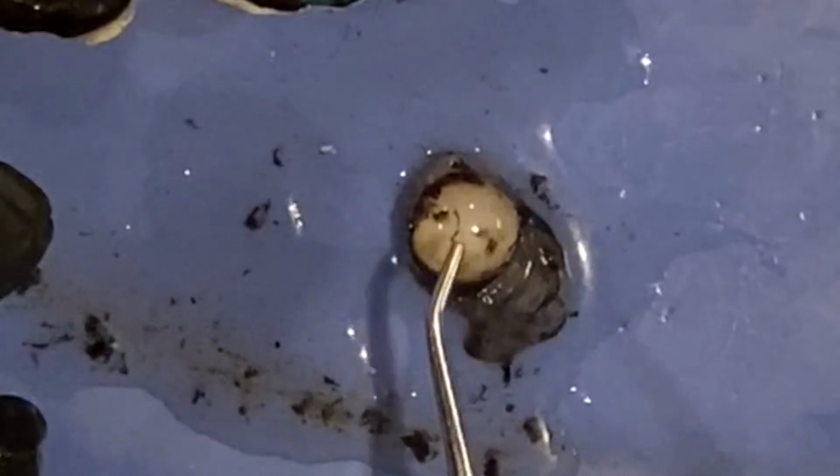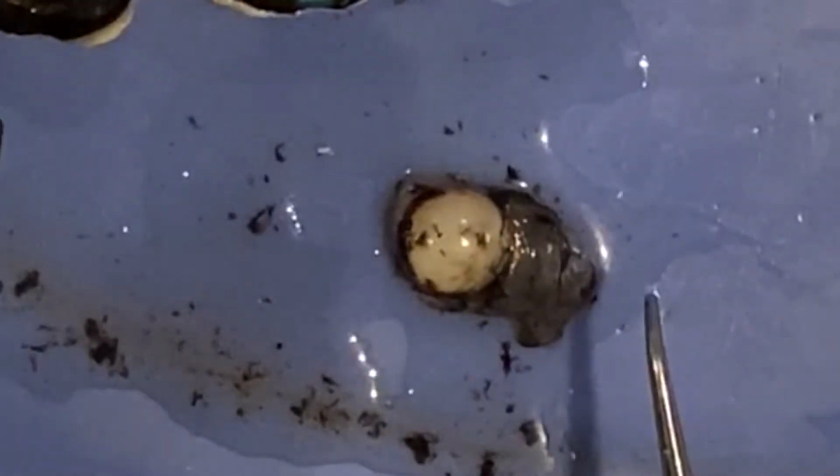So I'm going to set the lens down here and make sure that we can focus on it for a moment. The lens reminds me of a marble because of how hard it is, but this is actually flexible, and it helps with near point accommodation when you're trying to see things up close. And if you're trying to see things further away, it stretches out more. So there is some flexibility to it.